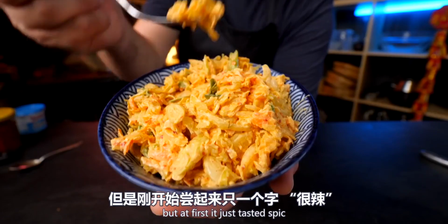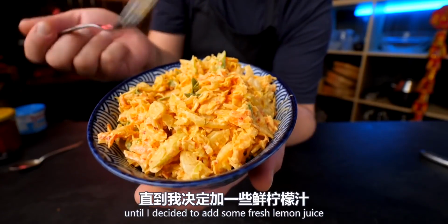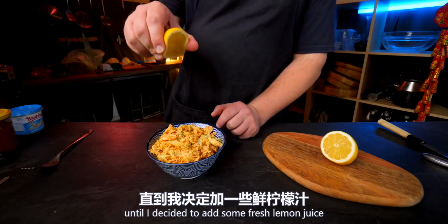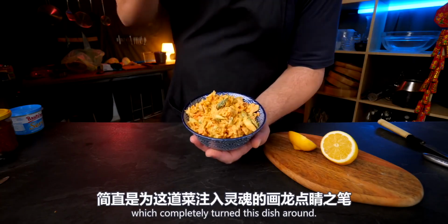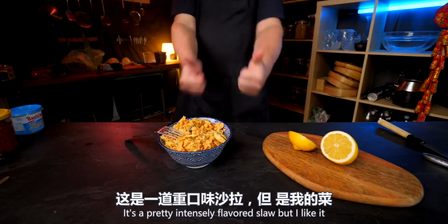But at first it just tasted spicy and otherwise flat, which was a little bit disappointing, until I decided to add some fresh lemon juice, which completely turned this dish around. It's a pretty intensely flavored slaw, but I like it.